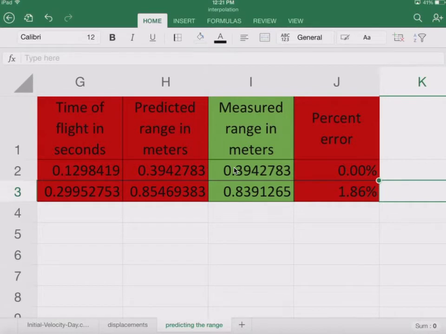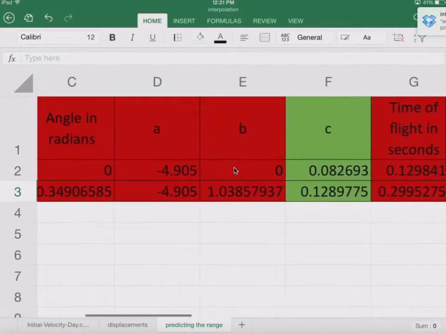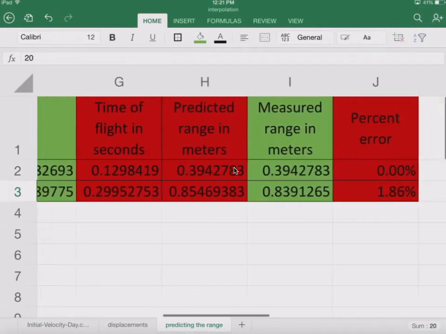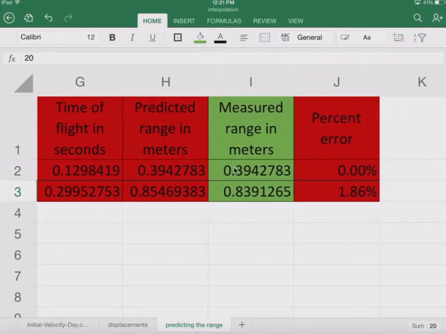Now this is interpolation. Interpolation is when you have 2 points. We have 0 and 20, and we have 2 predicted ranges here. At 0 degrees it's going to land at 0.4 meters if we round it up, and then it'll land at 0.85 meters or 0.9 meters at 20 degrees.